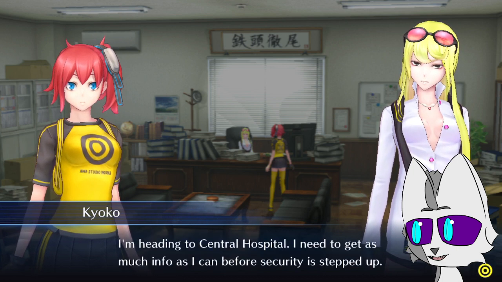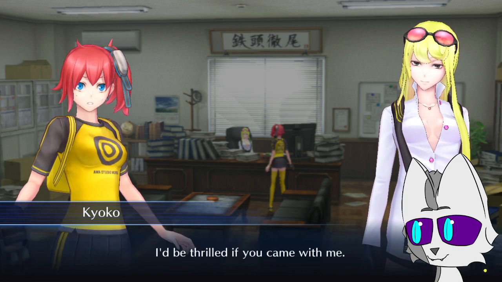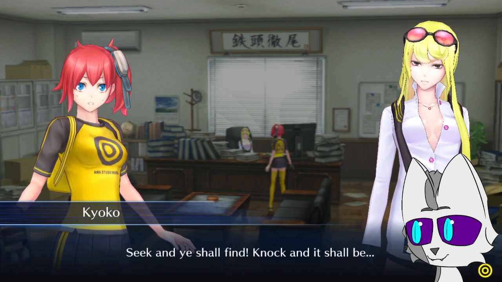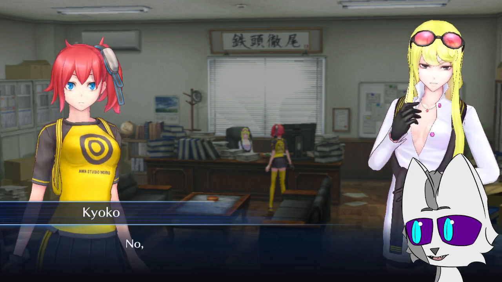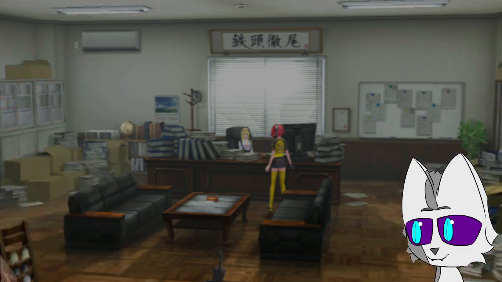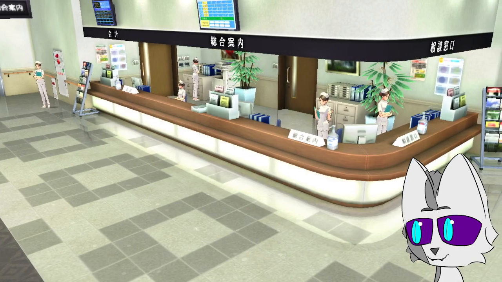I'm heading to Central Hospital. I need to get as much info as I can before security has stepped up. I'd be thrilled if you came with me. You might be able to get some info on your current state. Seek and ye shall find. Knock and it shall be... No, in your case, let's go with open sesame. Say, speak, friend, and enter.